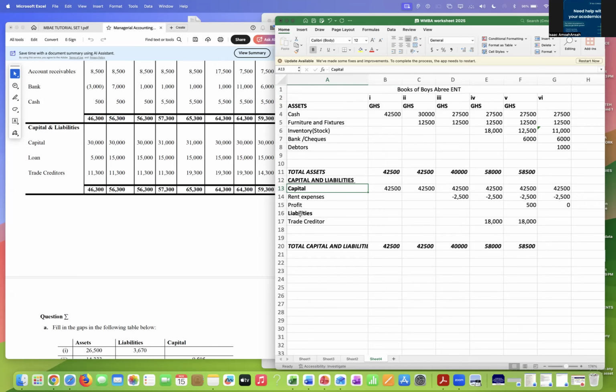And you would have to construct your table, right? So here I'm just trying to construct a table, just that I have used Excel. If it was your answer booklet, you would put here your assets, your capital, your liability, and you draw a vertical line in between so that the rest of the items can fit in here. Then after every transaction, you would rule a line to close that transaction and begin the other one, just as we have done here.